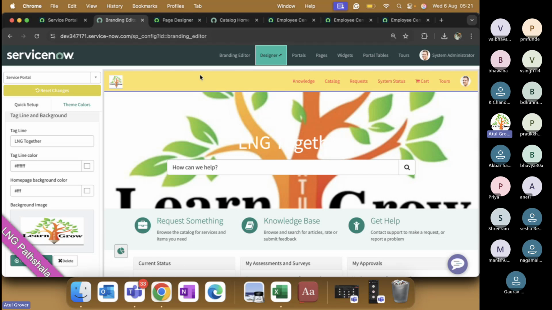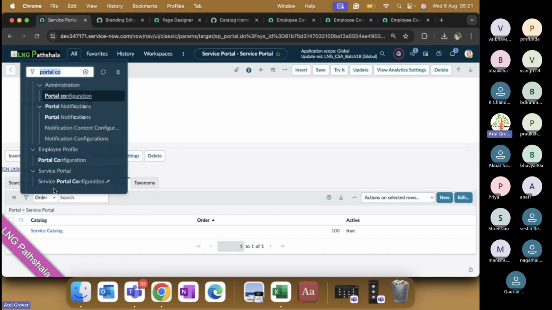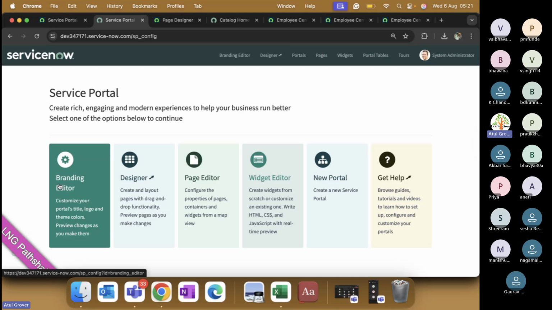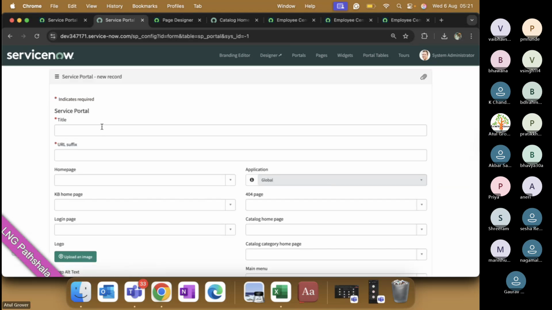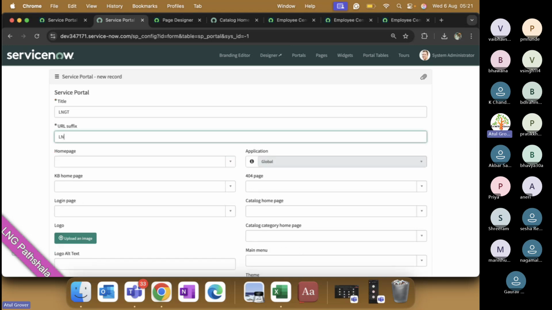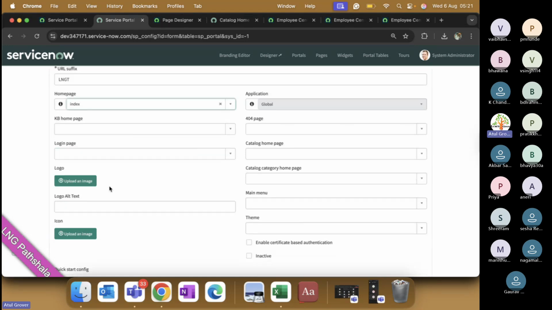Let's come back here and create a new portal so that we can see how it will look. New portal, title, LNGT, LNGT homepage is index. Okay.